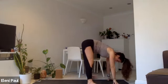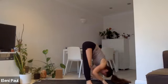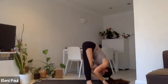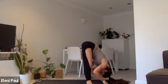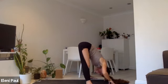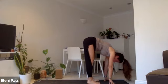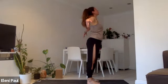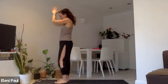Inhaling slowly, bring the hands down. Fold forward. Keep the legs wider so you're kind of in a short Prasarita Padottanasana and folding. So the feet are wider than the mat, off the mat. Yeah, take a halfway lift. Heel toe the feet close to one another again, but keep them hip width. And as you inhale, come all the way up. Reach up with the arms. Good, and exhale, hands to the heart center.